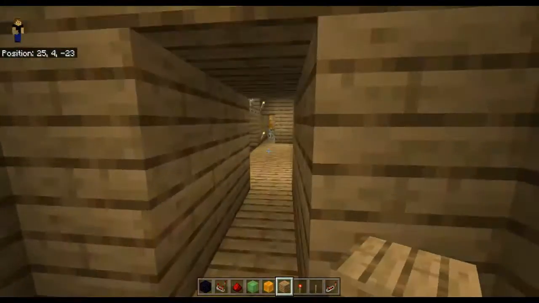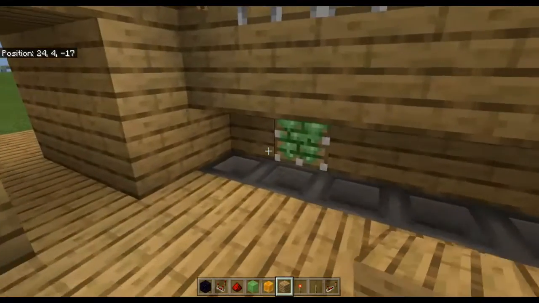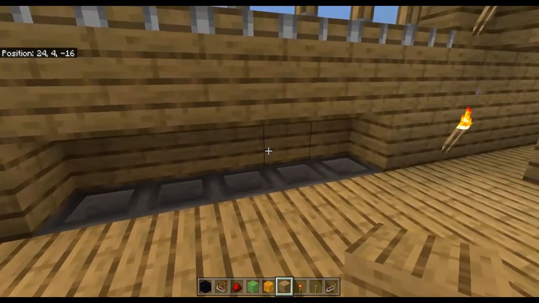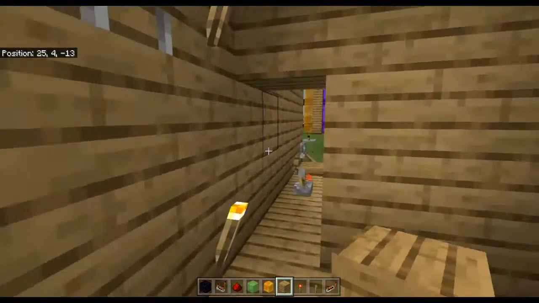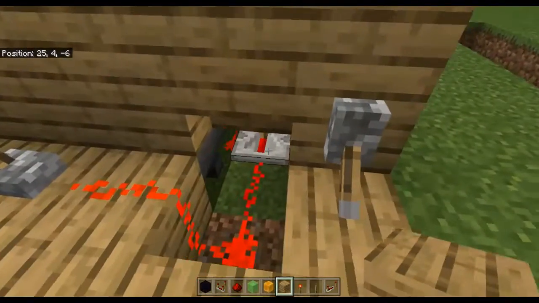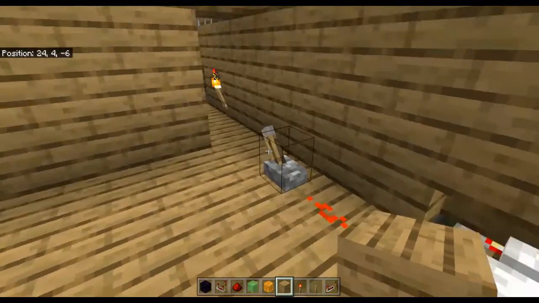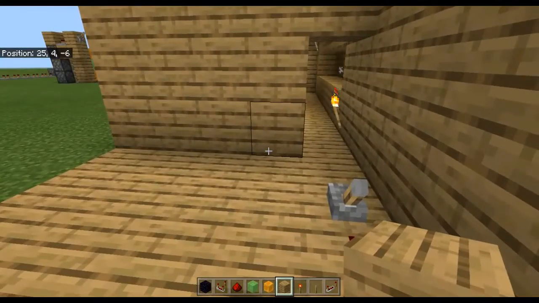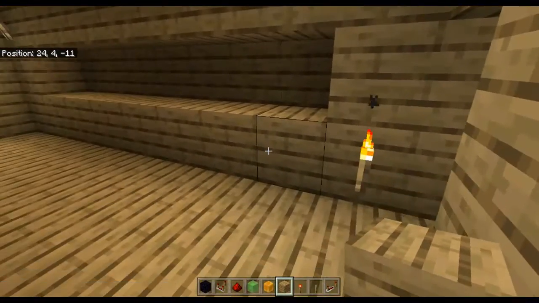that these pistons come down, breaking the levers, and then these pistons retract, revealing hoppers that go into a chest where the levers are stored. I think it's a pretty cool idea. And then when you close the chest, it all goes back to normal, like there was nothing ever there.